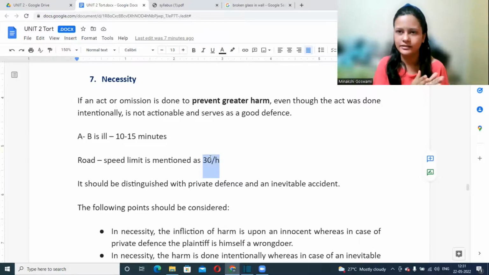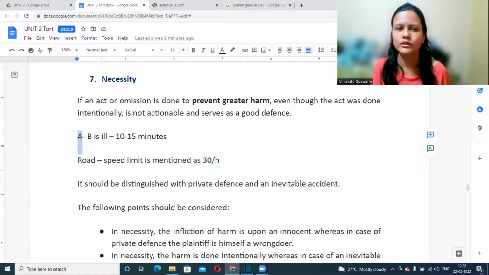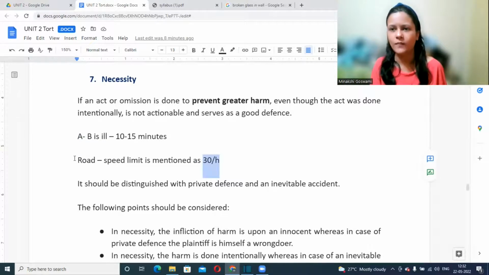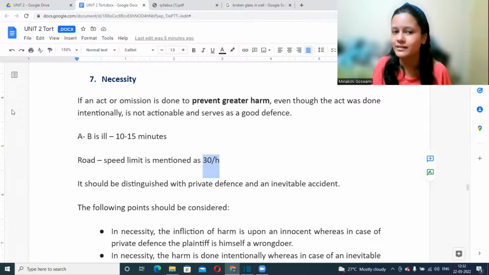You know for sure this is going to happen, so you would rather try to prevent it. And it has to be strong enough. It should not be that A knows there is this rule, but he still wakes up late in the morning, runs late for college, and then he's driving or riding. The court is not going to entertain that, right? He cannot say, I'm running late for my class, I'm running late for my office. But this is something different, where the person is just dying, right? So it has to be such a necessity where the person had no other option.